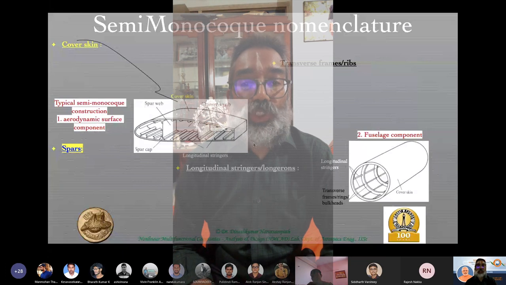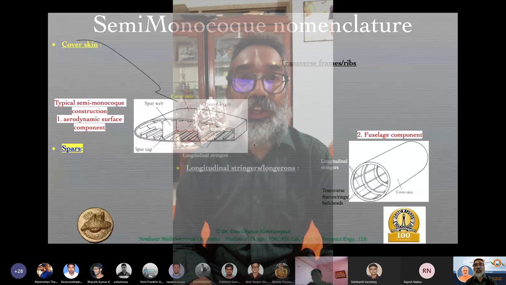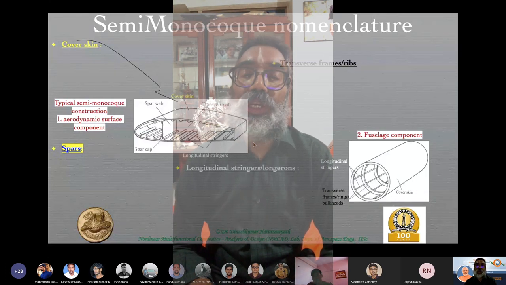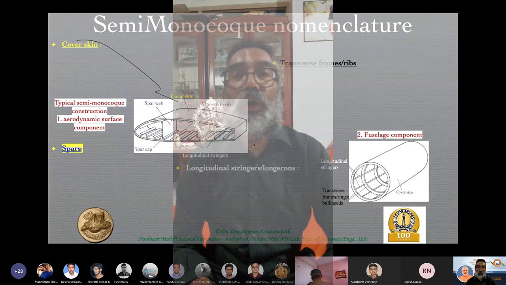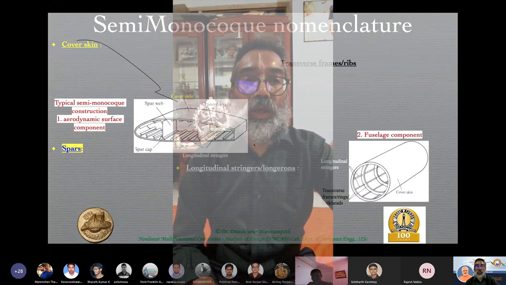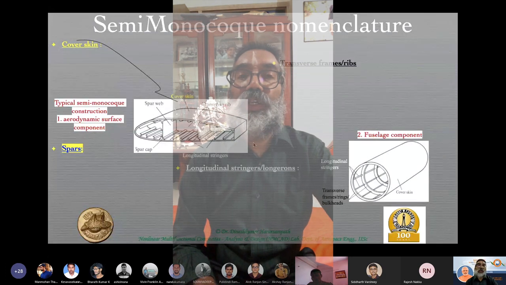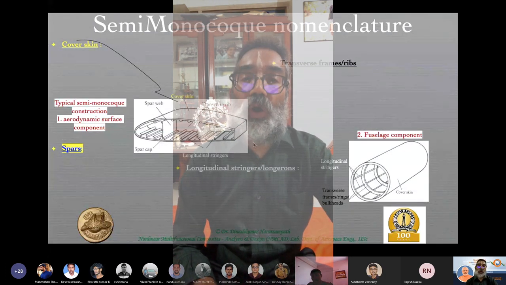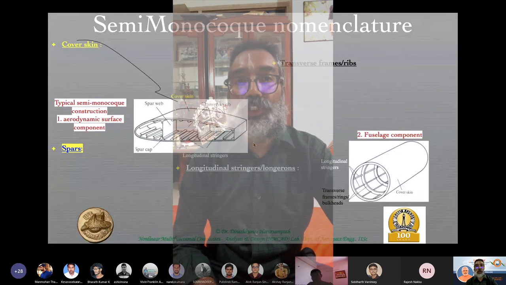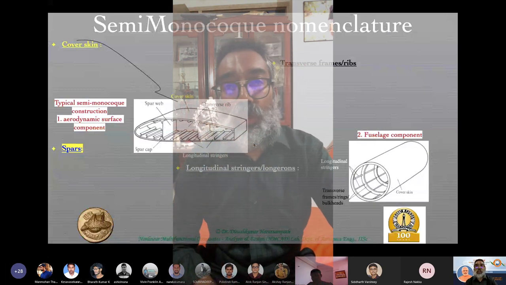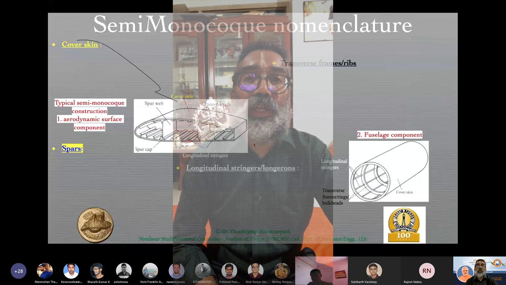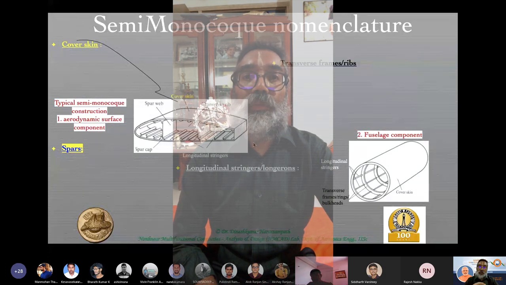Then, all of these have a common feature: a cover skin, which is the shell, which is a load-bearing shell in general. Many a time it can actually be in the post-buckled regime as well. So that is the common feature, and we saw three very important reasons why we need to use such a shell, irrespective of whether it is a semi-monocoque construction or a monocoque construction. In fact, even in the truss structures, right from what the Wright brothers used, you would have a cloth wrapped onto these truss-like structures to give it a certain aerodynamic shape, at least minimally.